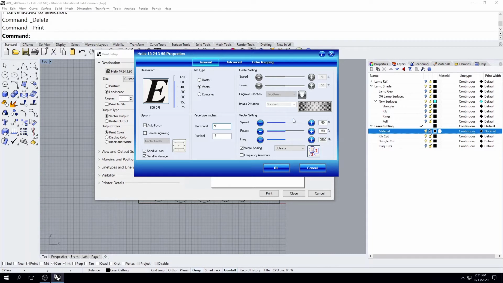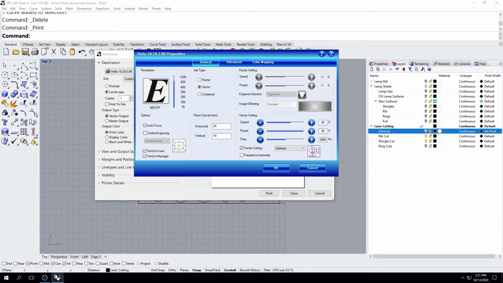Now, our vector settings and our raster settings can be found on a sheet that is in the Fastener Lab. It can be found in a file on the desktop, and it can be found online on the Fastener Lab website. But for the chipboard, a cardstock that we're using, we are going to have a 65% speed. Our power is going to be 98.